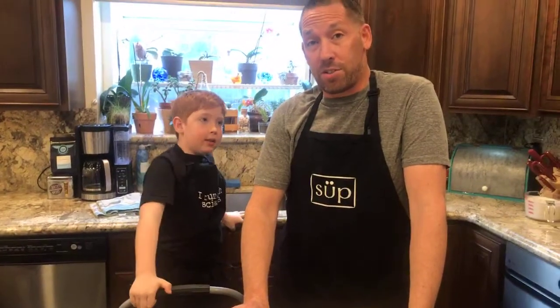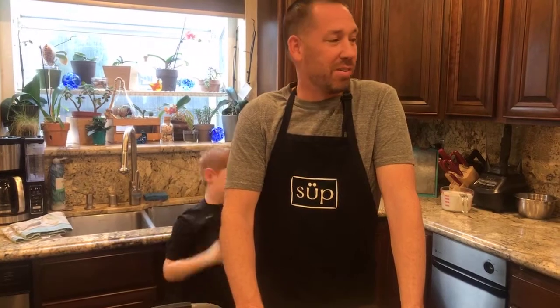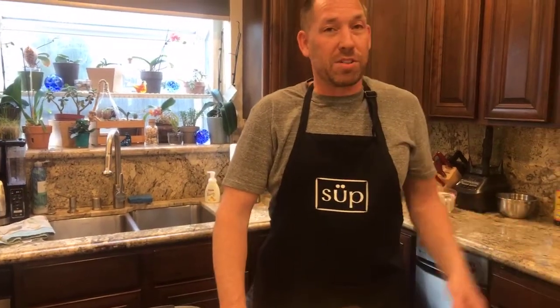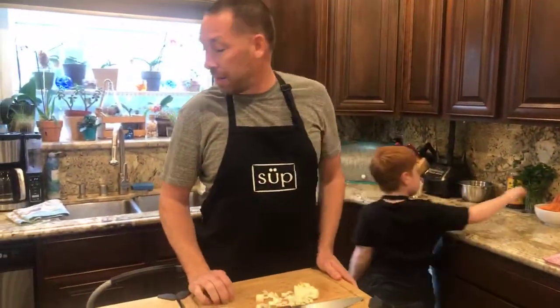You can absolutely use fresh ginger for this recipe too. I use powdered ginger just because most of the time that's what we'll have on hand in the kitchen at your own home. But if you get fresh ginger, you can add that nice little freshness and spice too. So I would do probably about the same volume, maybe a little bit more of the fresh ginger. I really like that. So maybe 3 to 4 tablespoons instead of the 2 of the powdered.